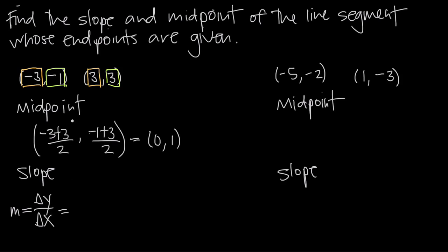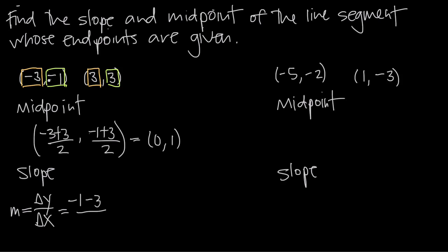When we do this, we're going to look at our two y coordinates for the numerator. Our y coordinates are -1 and 3. It doesn't matter in which order we do our subtraction, as long as we keep it consistent when we do the x coordinates. So for example, if we say -1 minus 3, in other words, we're subtracting the y value in the second coordinate from the y value in the first coordinate.